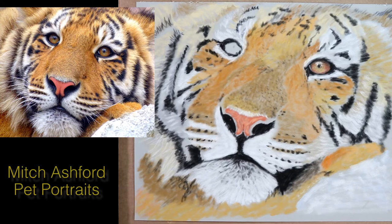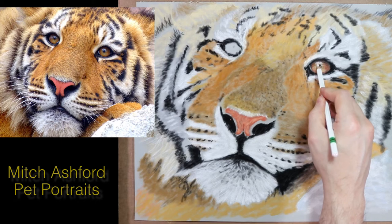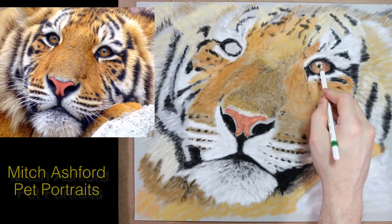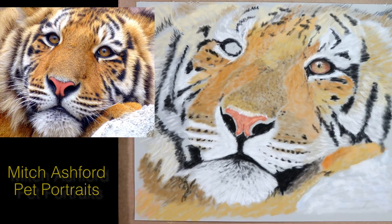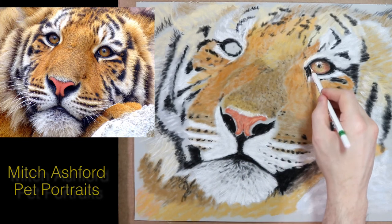Now we can come in with our colored pencil and get our really, really reflective waxy area right here. You can see once you do that highlight, it really brings it to life right here. So get that waxy buildup and just sort of wax bloom it. All right, then as I move back, that looks really good. So that's exactly what I wanted. And ditto with the wax bloom here.